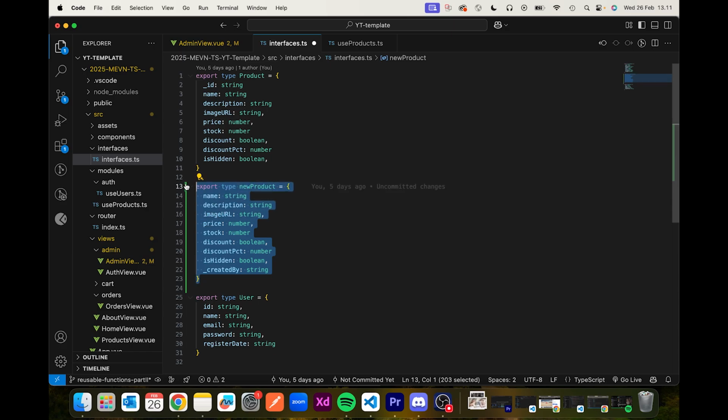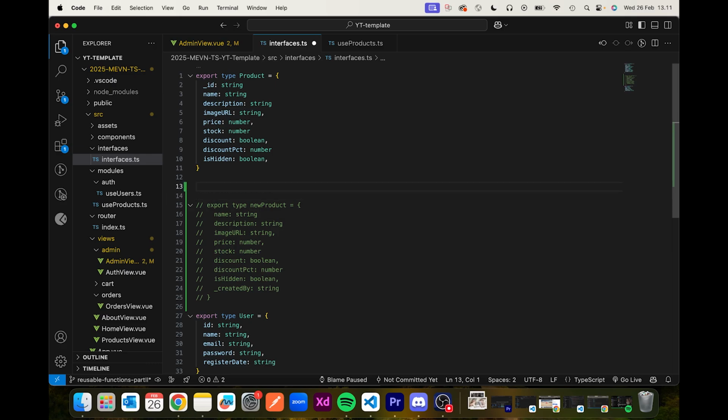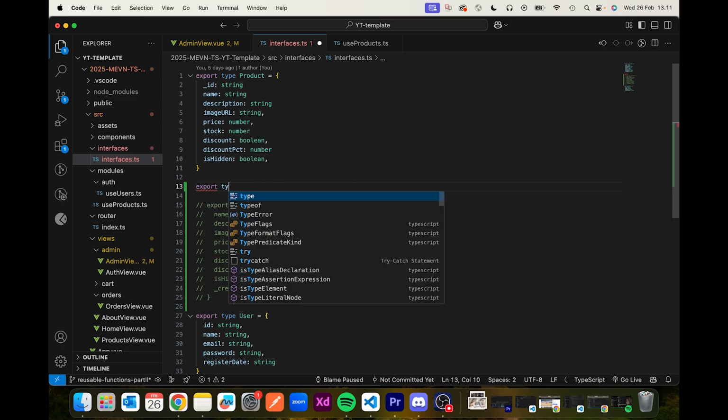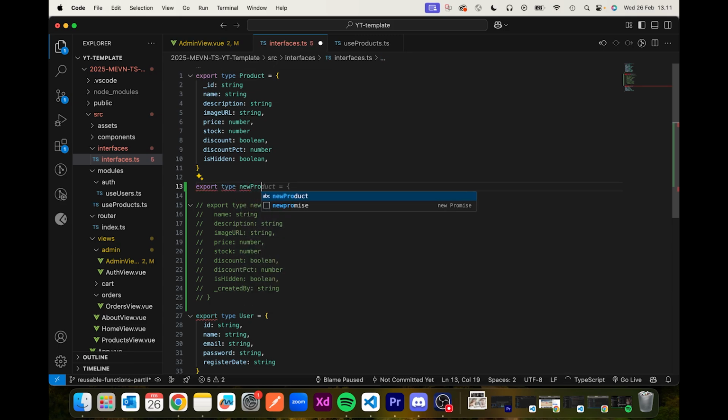I'm going to leave this here. I'm going to mark it out though. Oops, wrong button. Like this. So I'm going to create it in one way, and then end up with the most, I don't know which one you found the most smart one. So similar as before, I'm going to export type, so I have the possibility to use it outside. I'm still going to call it new product, like so.